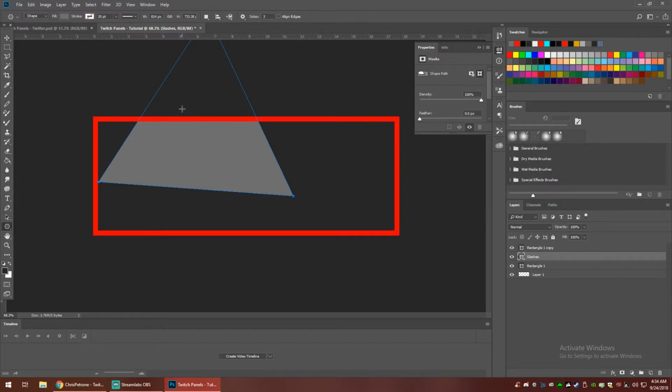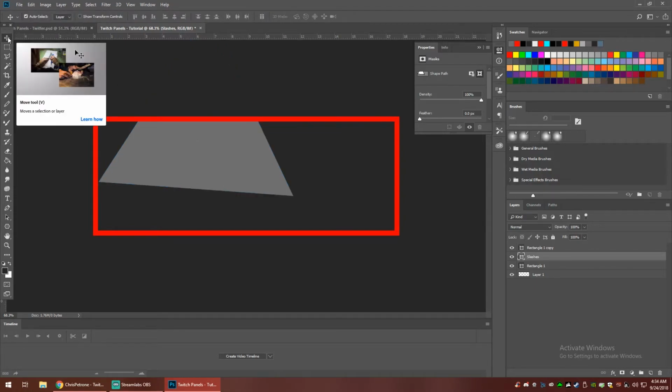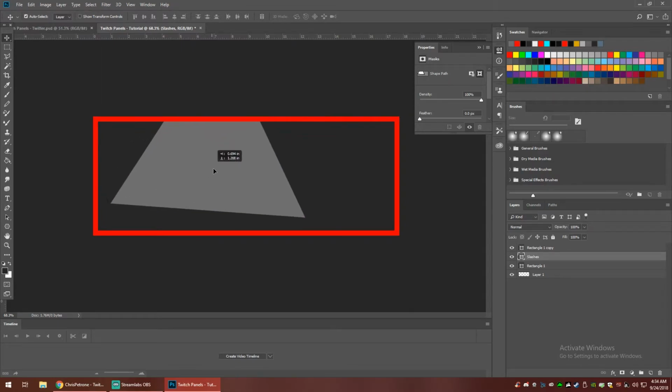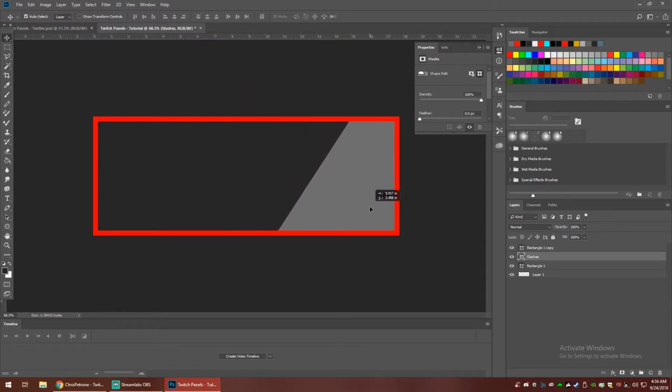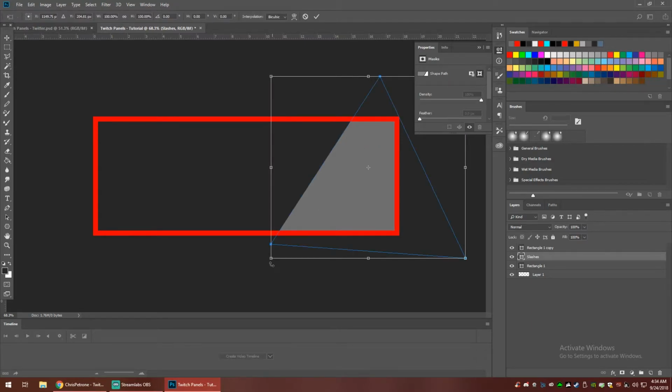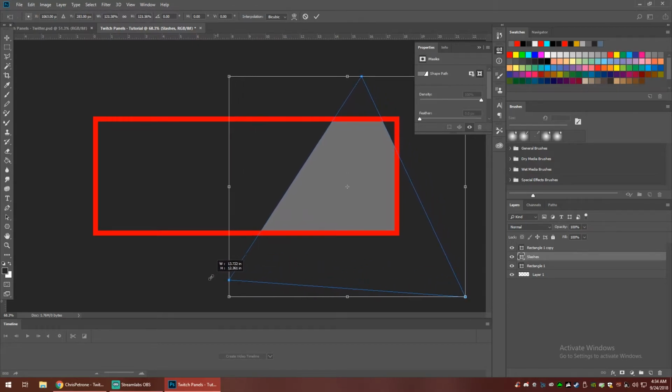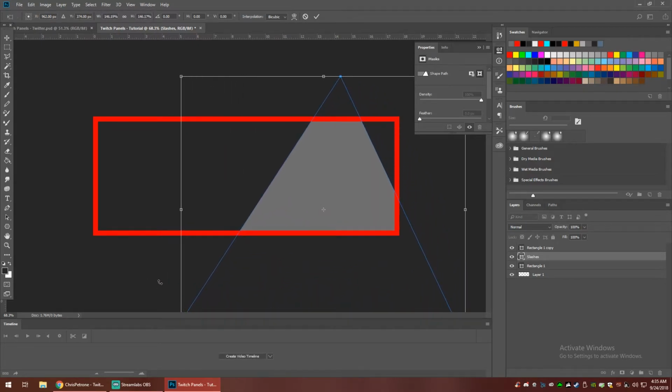You can either press V on your keyboard or you can click on the very top of your toolbar. And we're going to click this layer and we're just going to drag it over to the right. Nice. Now see, that's not quite big enough. So now what we can do is we can do Control T and we can grab one of these corners, but I want you guys to hold down Shift when you're grabbing this corner. That'll maintain the aspect ratio and drag it out to make it bigger.